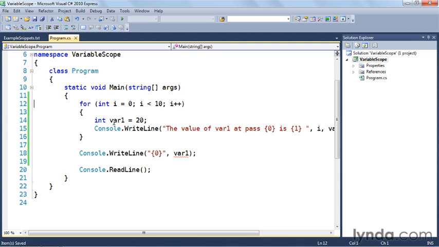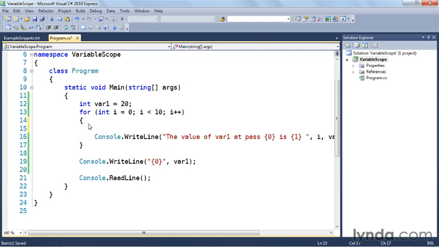It's important to note that this kind of scope level referencing only works from the inside out. So if I declare the variable var1 in here, I can refer to it within this scope. But if I declared it out here, then I would be able to refer to it in this current function level scope as well as all the other scopes that are contained within the function.